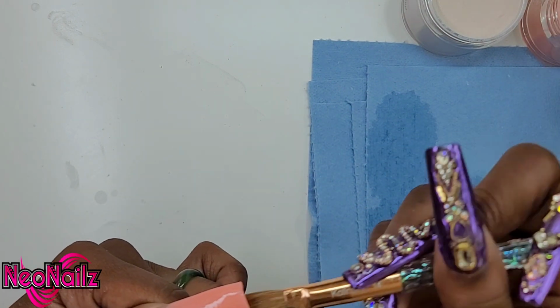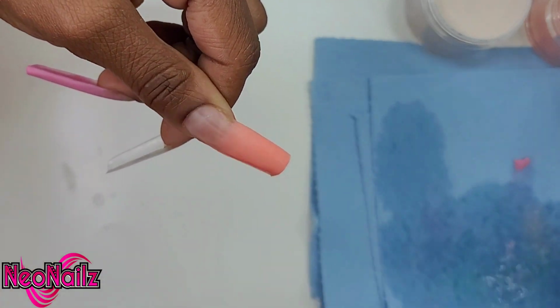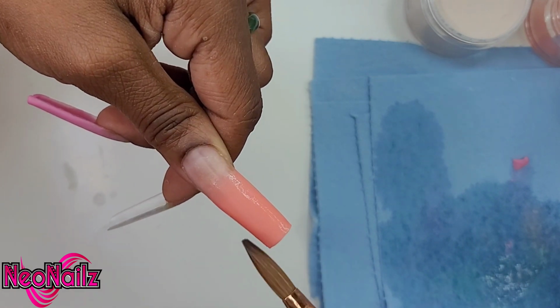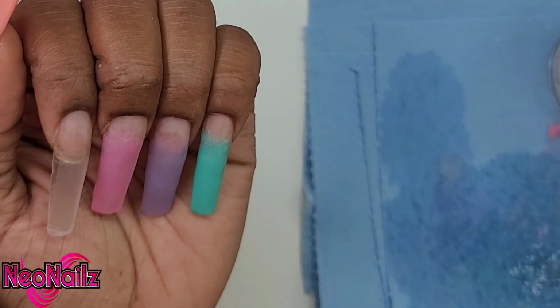So at this point, it's wider than the clear tip. And I get that nice full shape that I'm looking for without having to file the nail thinner or losing that broad square shape to go for more of a coffin. So that's what I meant in terms of using the product to rebuild your shape.